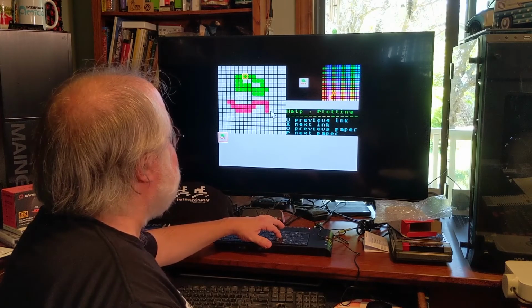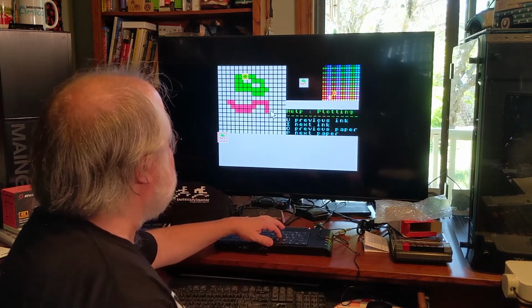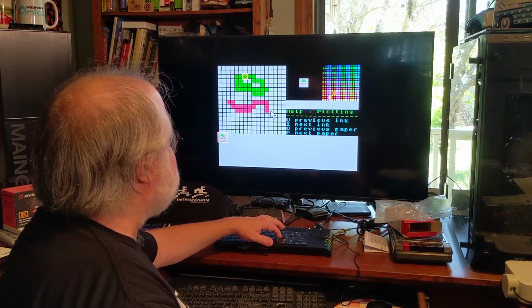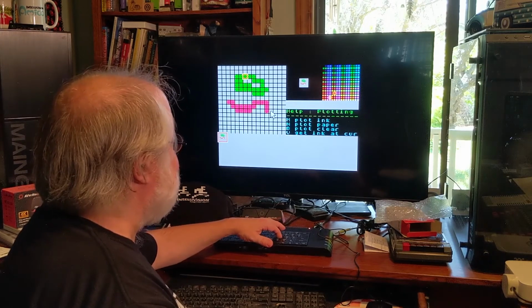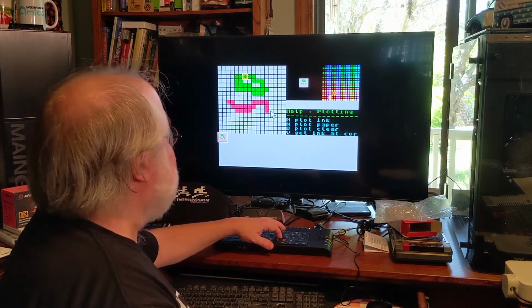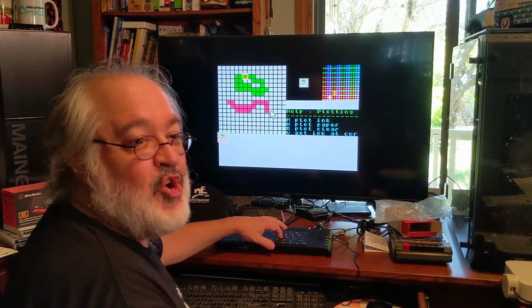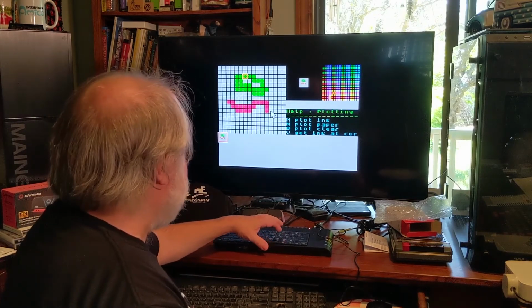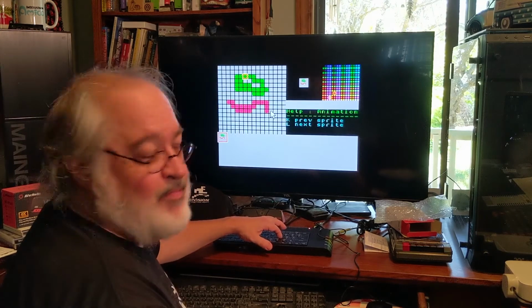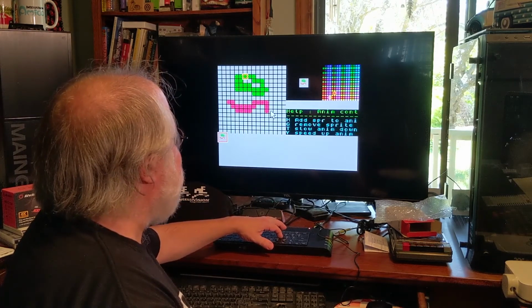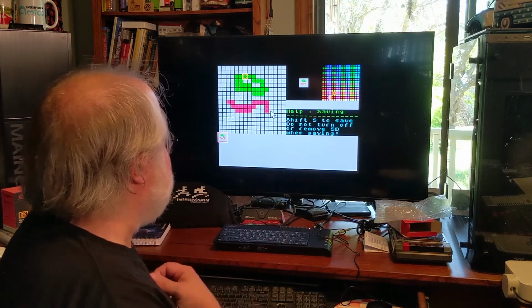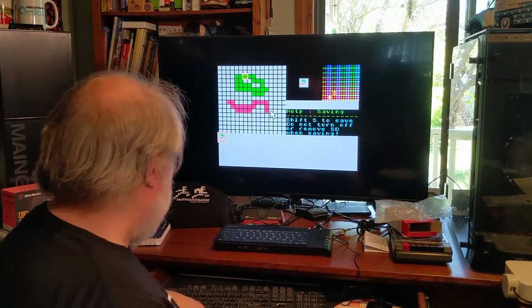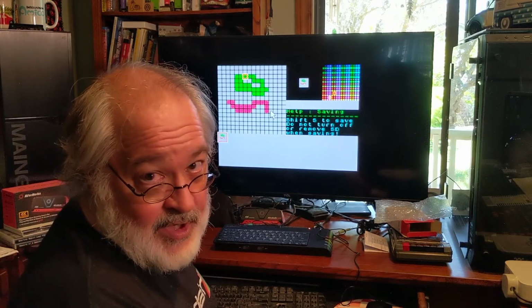So I can choose previous ink. I could select the inks with U, the next ink I, previous paper, next paper. Now let's hit J again. I can plot ink, plot paper, plot clear, get ink at cursor. I don't know what that is. J, previous sprite or next sprite. And then I can add sprite to, I'm guessing, animation, remove sprite, slow animation down, speed up animation. And then I'm back to the end here where I can save it. If I hold shift key and hit S, it would save this beautiful picture.